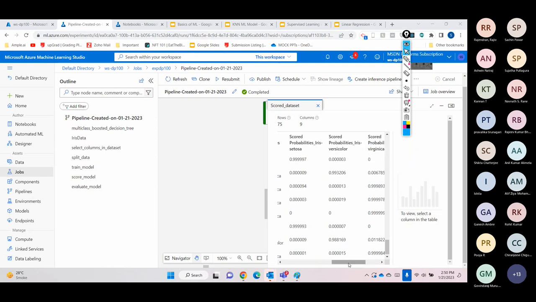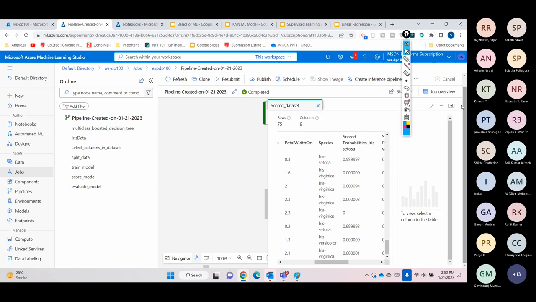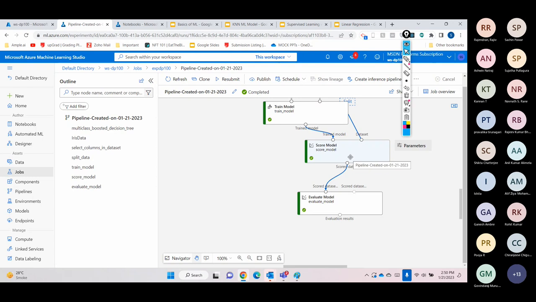Fine. So exactly as Ishita and other students have said, when I say scoring the model, essentially what happens is we try to generate predictions on the testing data set. So I cross check my actual target value with the predicted target value in my testing data set. Okay, fine. So I've implemented my machine learning model with two approaches. First approach was Azure ML Notebook. Second approach was Azure ML Designer. The difference between the two approaches was that in Azure ML Notebook, I had to specify the steps as well as code for the steps, whereas in Azure ML Designer, I just have to specify the steps. There is no need to mention the code.